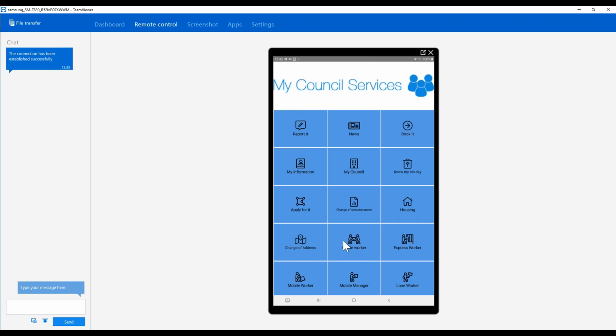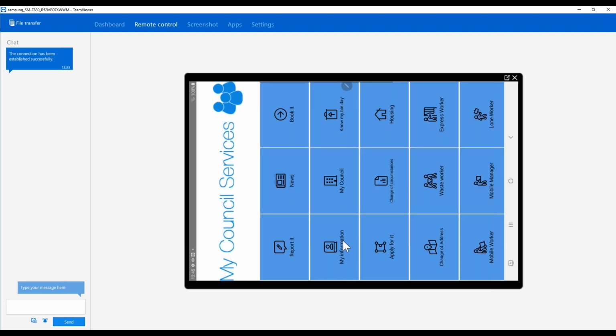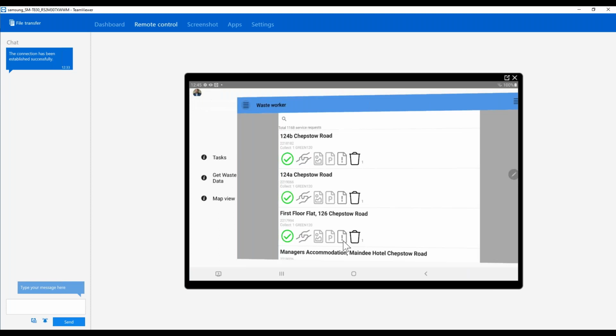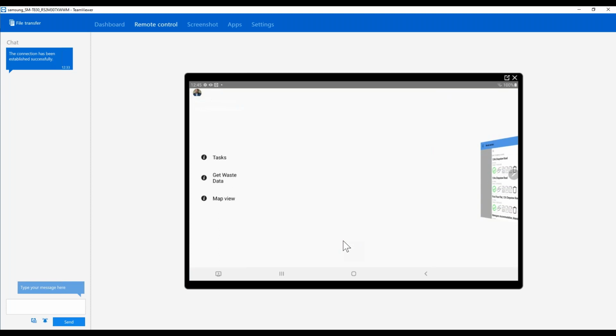And if you're a waste worker, for example, you're responsible for the collection of refuse on a domestic basis, and you're a driver for that vehicle, you've got an in-cab device installed, you might have access to waste worker, for example. And if I tap on that, it will just reorientate the screen for me, and it automatically presents me with the round that I'm working on for that particular day. Before I leave the depot, I can, of course, select Get Waste Data, and that will retrieve a particular round as a fresh set of data.